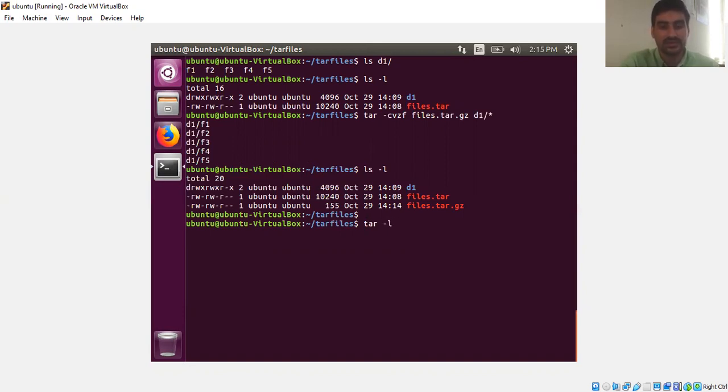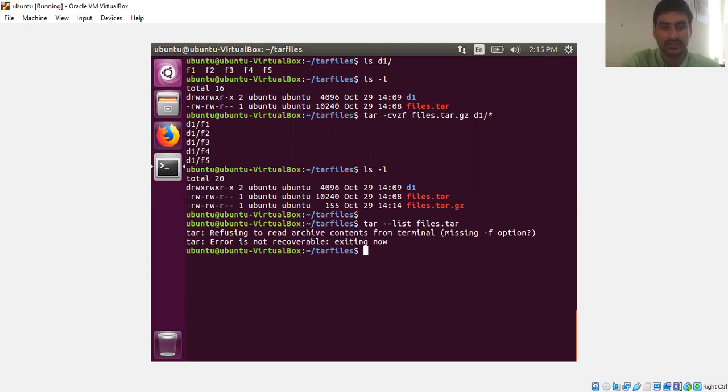So I can simply type tar hyphen list files.tar, or hyphen list hyphen f file name.